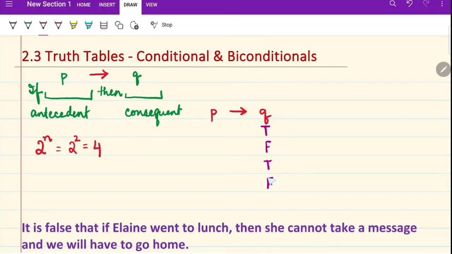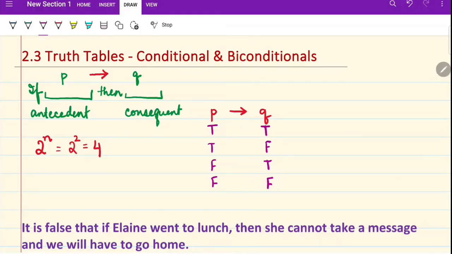So T, F, T, F for Q, and then we go to the statement on the left-hand side, which is P, and for this one we double the number of true and false. So it's going to be T, T and F, F. Now we have all possible combinations of true and false for P and Q together, so we can go ahead and perform the evaluation of the truth values.